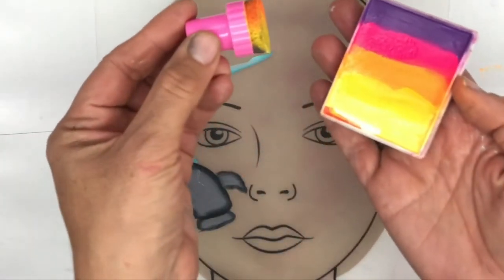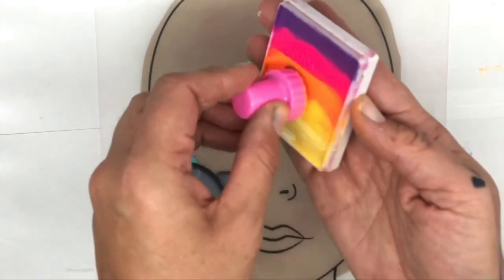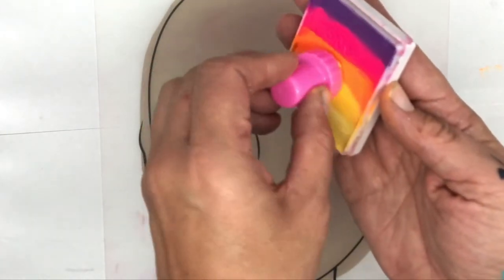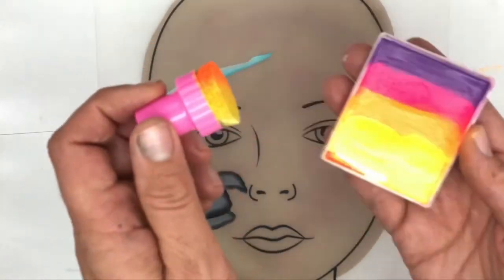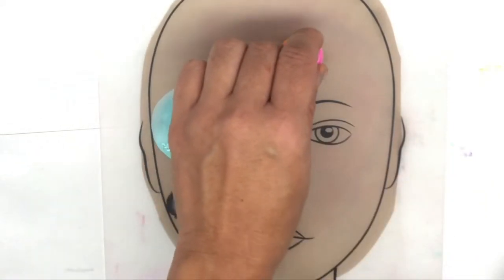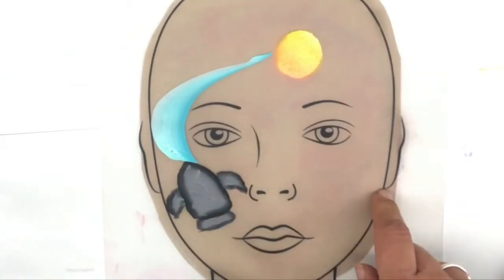Now I'm just using a dabber tool. You can get all sorts of these. They all look so different. So this one, I got this from an online face painting store. I'm going to pick up from this tag Sunset Split Cake some of the orange and the yellow. And then I'm going to just put it right at the tip there and dab it on. On the spot, just dabbing up and down. And that's going to give us our planet.